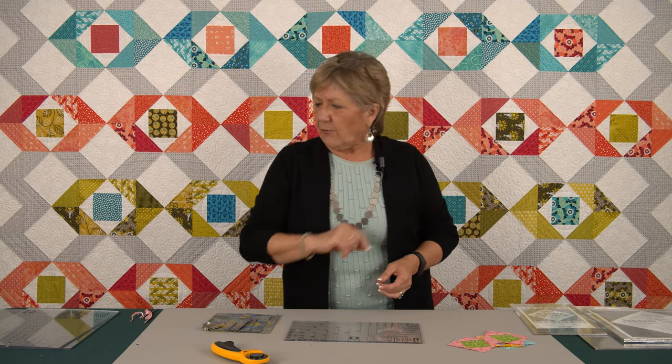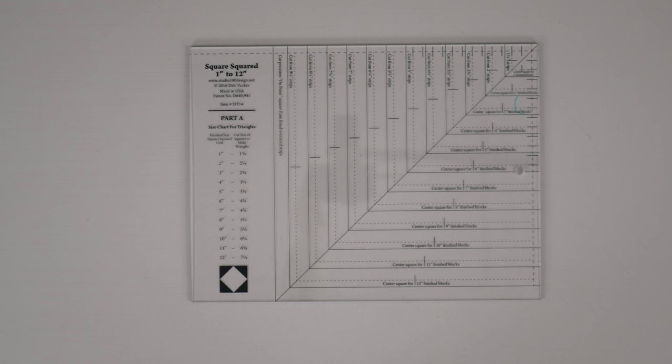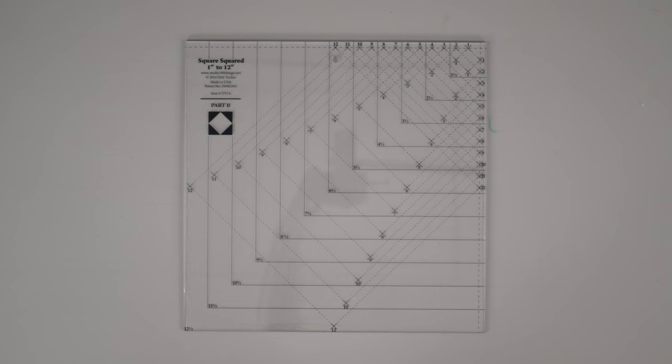There's one thing different. If you buy the large square, you're gonna see that it's a 2-part tool. That's because if I put all of this information on one piece of plastic, it would be way too large for us to easily use in our studios. So the window templates and the charts are on part A of the tool, and then the trim down section that has the X's and the cleanup lines is part B.